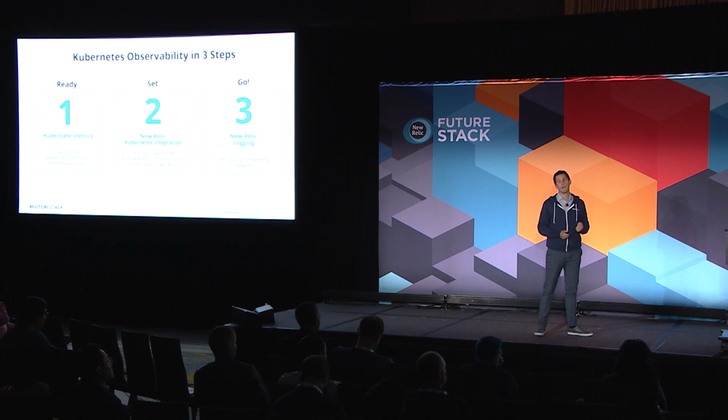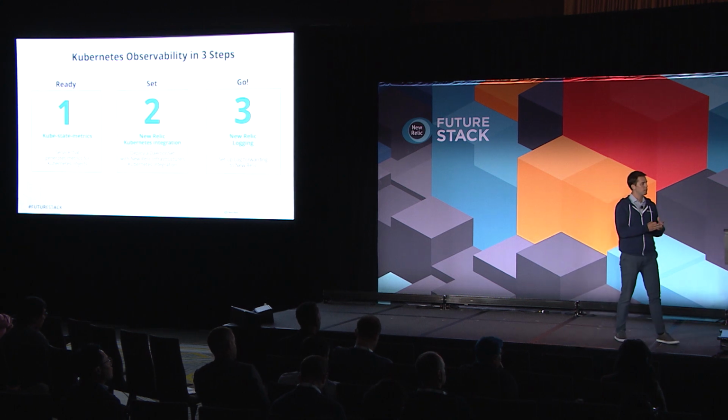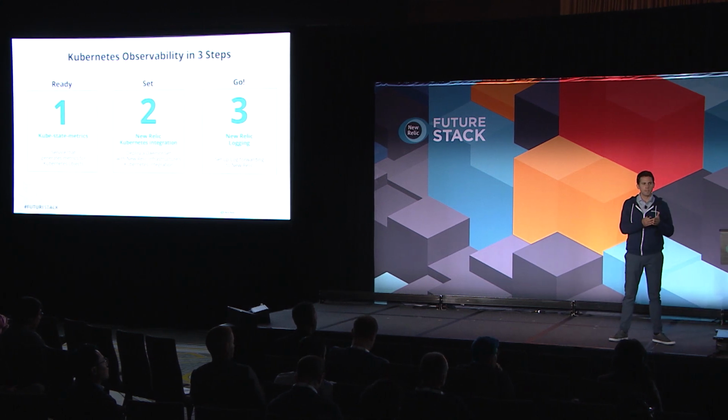The way we do this is by using the New Relic Kubernetes integration. That's the second step here. So we're going to deploy the New Relic Kubernetes integration as a daemon set. In a Kubernetes environment, a daemon set means that the agent is automatically provisioned on each node of the cluster. This makes it really easy to manage this. If you grow your cluster, the New Relic agent will be automatically provisioned on that node.